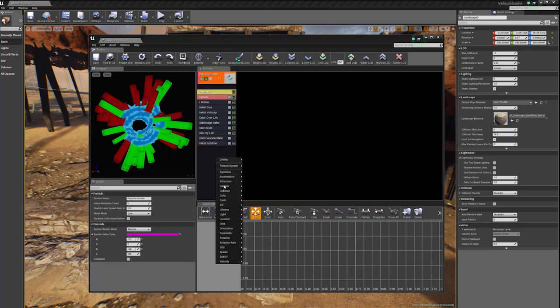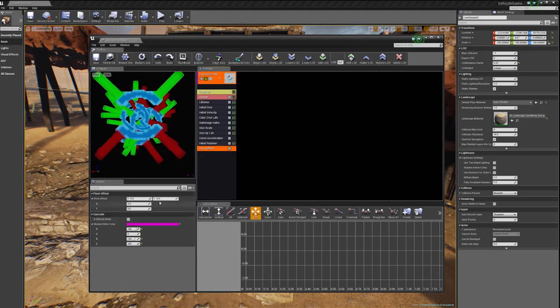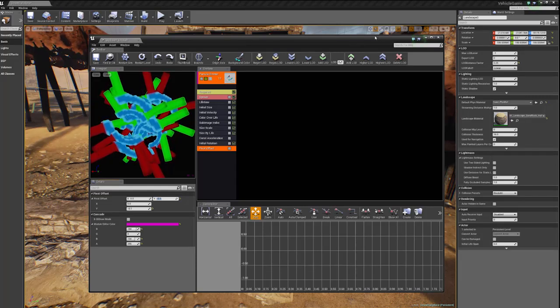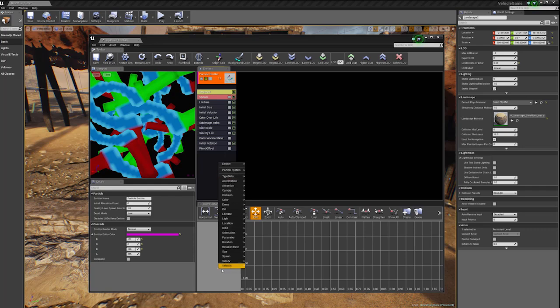I got also something called pivot offset. Most of the time you don't need this. I need this because of the way I constructed this. Actually, I need to remember where is the pivot offset. It's in the location, pivot offset. And my pivot offset was -0.1. Yeah, okay, good. Initial rotation rates.